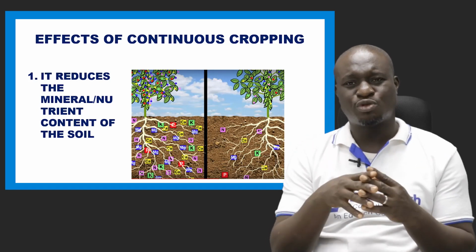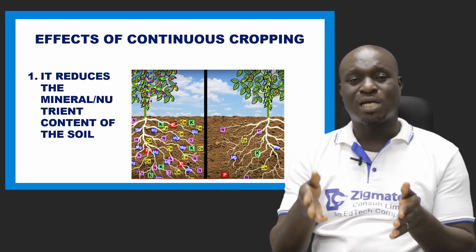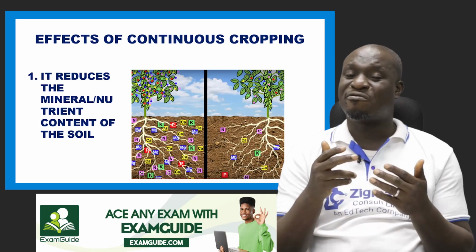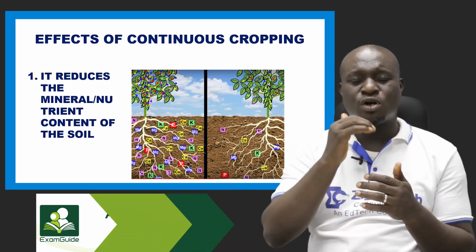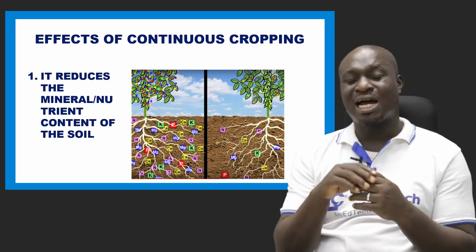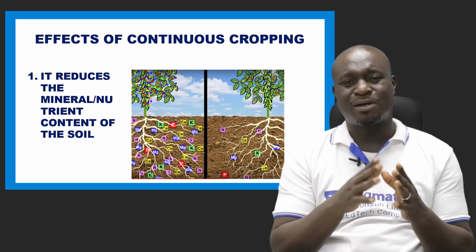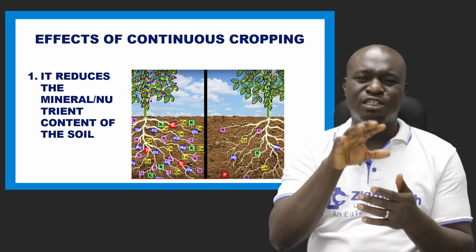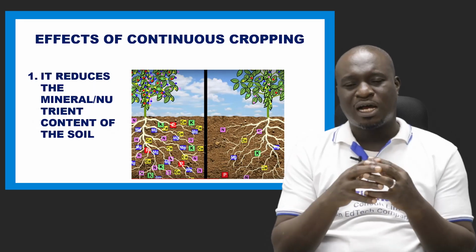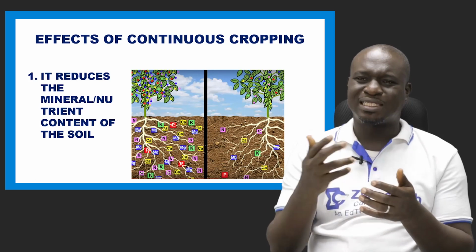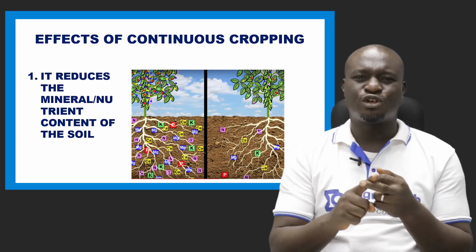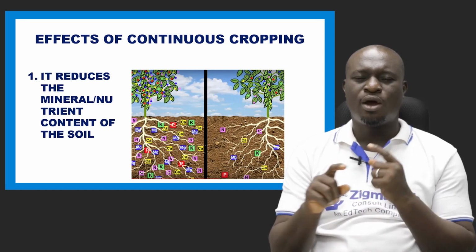We have oxygen, which is necessary. We have phosphorus. We have potassium. These are essential minerals or nutrients that should remain in the soil. In fact, for a particular crop to do well, they should be plentiful. We have the major nutrients and the minor nutrients. Major nutrients are required by plants in large quantities. These nutrients help plants for their healthy growth and development of the organs of the plants. If they are reducing, it is going to affect the growth of that particular plant. So one of the effects of continuous cropping is that it reduces the mineral content of the soil.